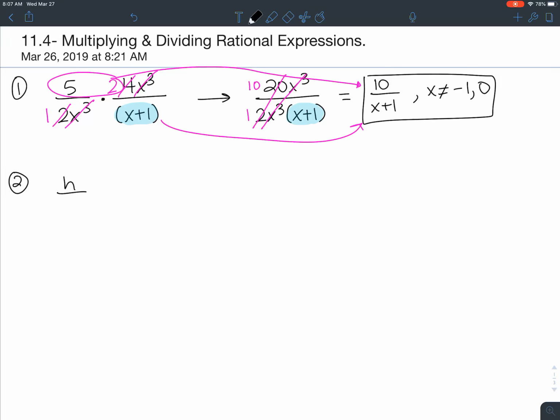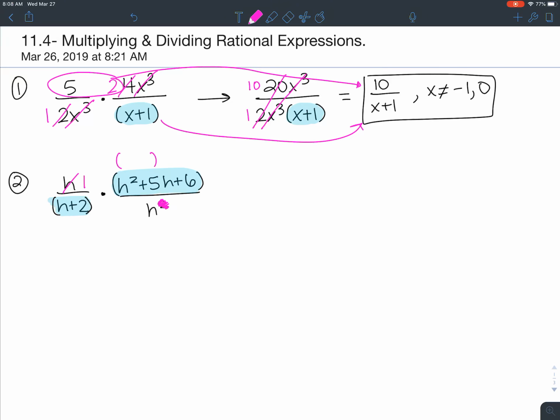For the next one, we have h over h plus 2 times h squared plus 5h plus 6 all over h squared. And again, I want to go through and say, where are my polynomials that I cannot break up? Okay, so this is one number. I have to find something identical to it before I can simplify it. I might be able to factor it to break it down. And this is another polynomial, so I'm going to put parentheses around that as well. So we could simplify early on and say that h divided by h squared is going to give me a 1 up top, and that squared is just going to become an h.